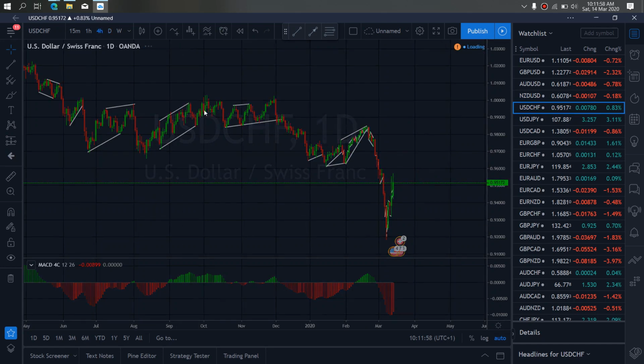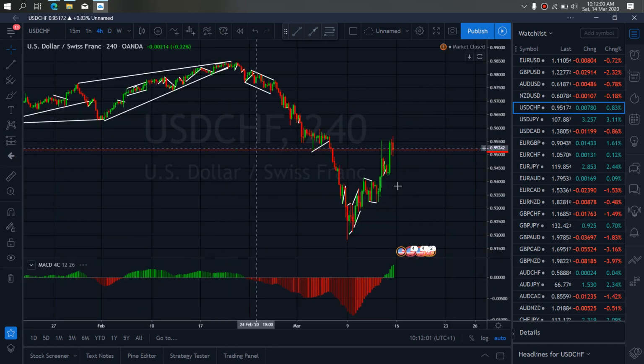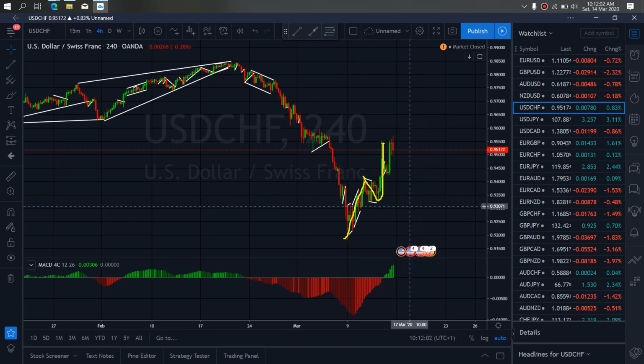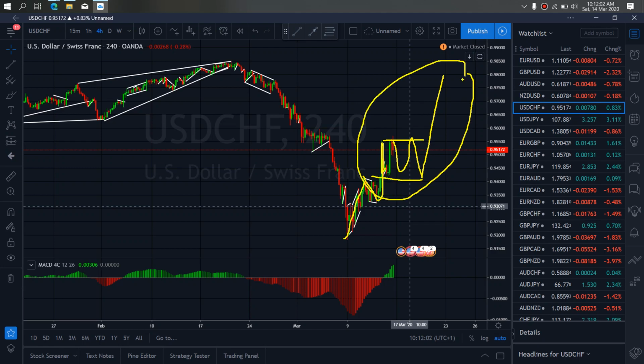So if we zoom to 4-hour time frame, on the 4-hour time frame, we saw them give us this impulse up and they give us this correction and they have climbed once more. They are giving a bigger corrective structure here. We want to believe they are attempting to give us a bigger corrective structure here for more upside. So we want to watch out for this week.